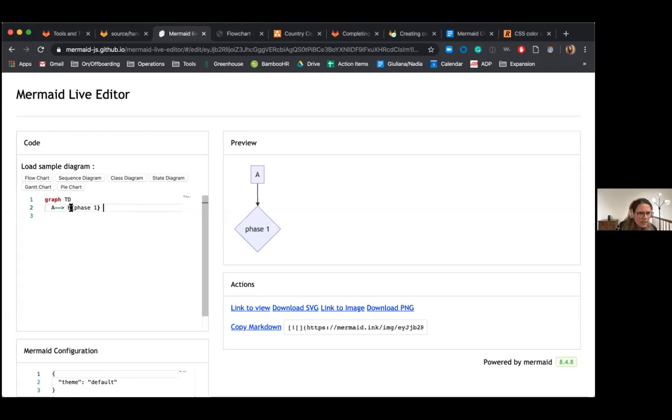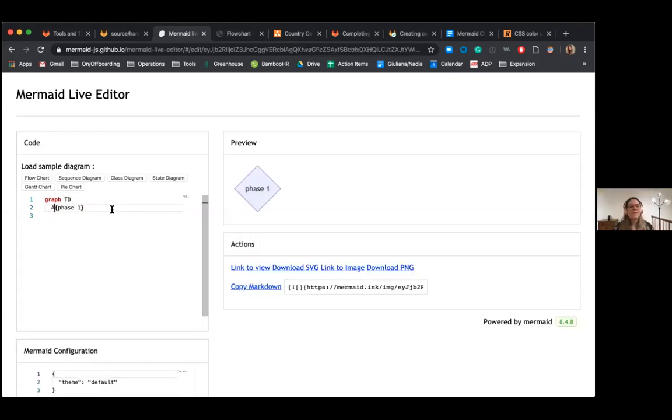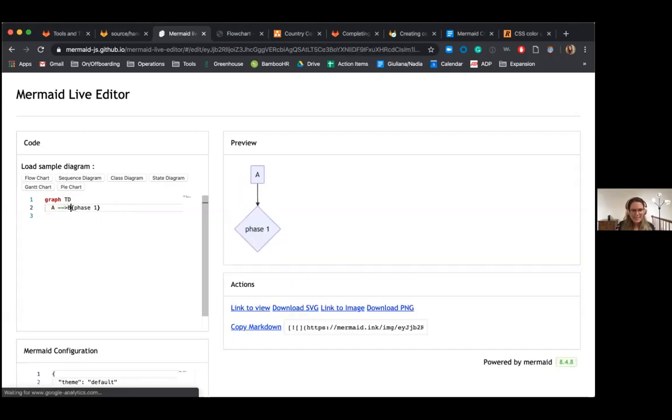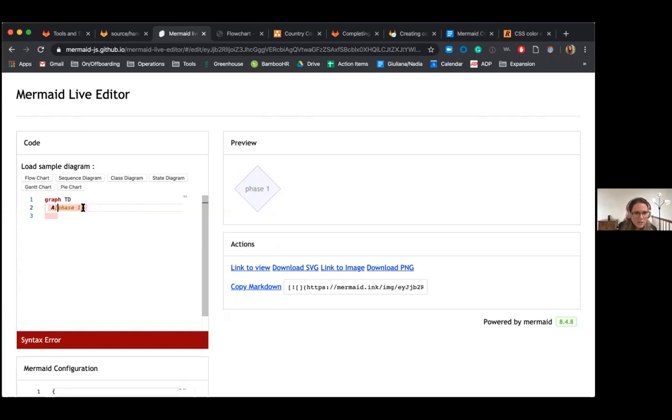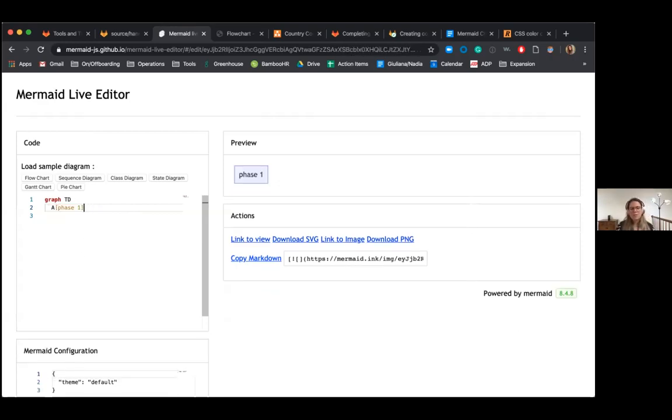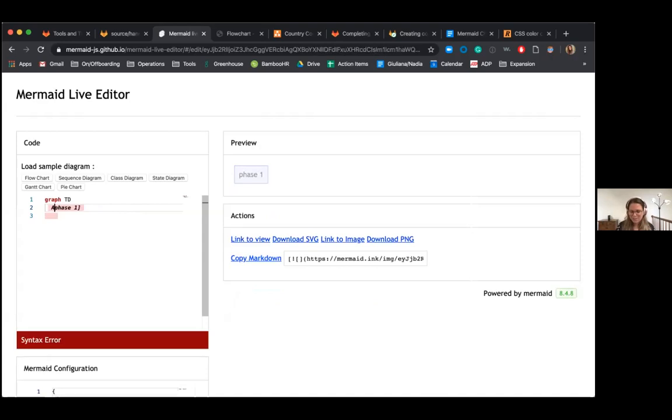I'm realizing that I'm doing, okay, yep. See, I made a mistake. So I was wanting to do A to B because that's the flow Mermaid recognizes, but I don't need an A to B because it's just A and that's the inception of the diagram. So to start off, it's just A, and then you put whatever shape you want. Again, if I just update these, I can change the shape of the first section, but we've all acknowledged that I'm partial to the diamond for the phases, so I'm gonna go back to that.